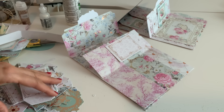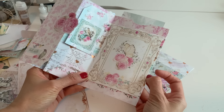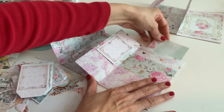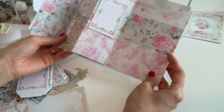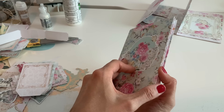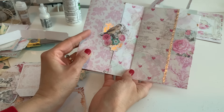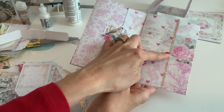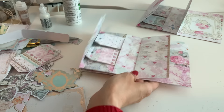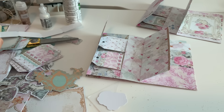I'm just putting a tag there to fill that spot, and you can add more little things or make more pockets — whatever you want. I did a little side pocket thing here. But honestly it's really just pretty the way it is — I don't like to cover it when it's already pretty. You can see how it looks with the glitter strip. It's never too early for Valentine's, and if you're still doing holiday projects, this works for that too.